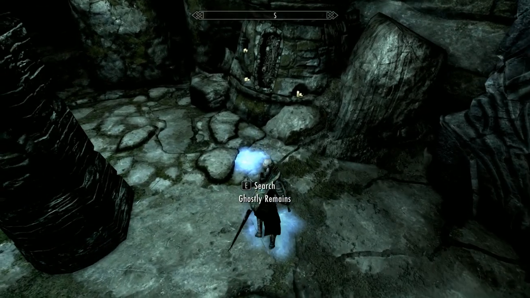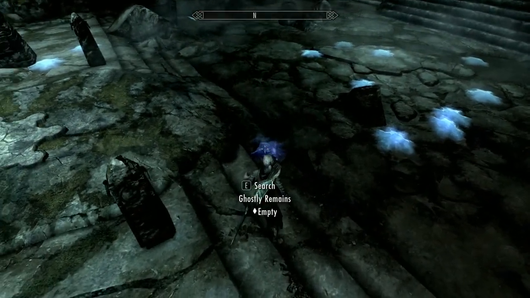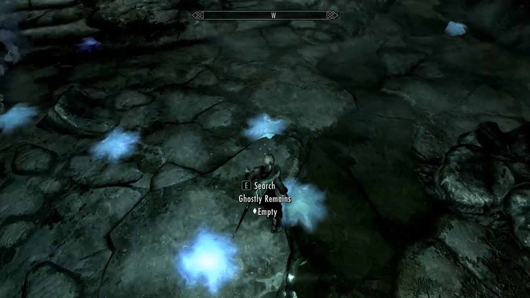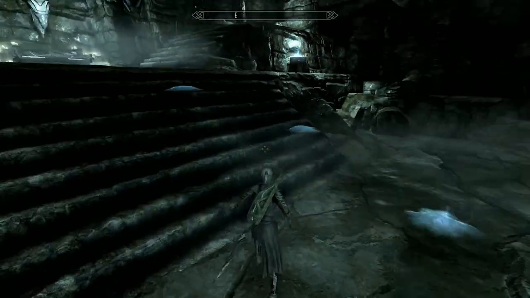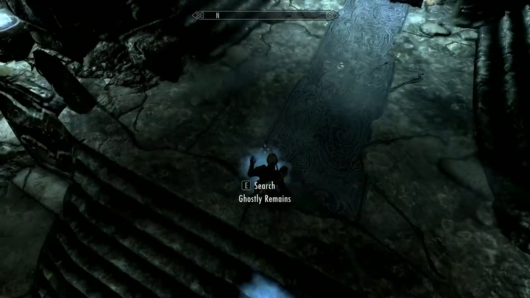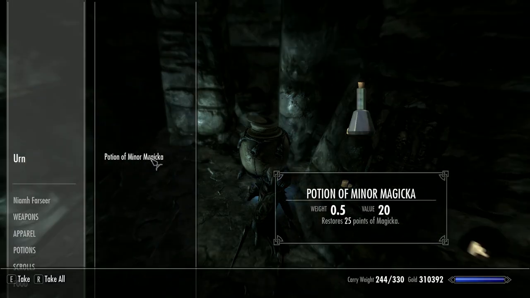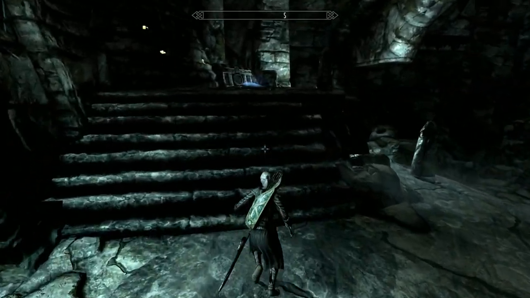And I think there must be a couple more. No, we've done him. And what's up here? Empty. Empty. 12 gold. What have we got in the urn? Nope, don't need that. Okay, I think that's pretty much job done.